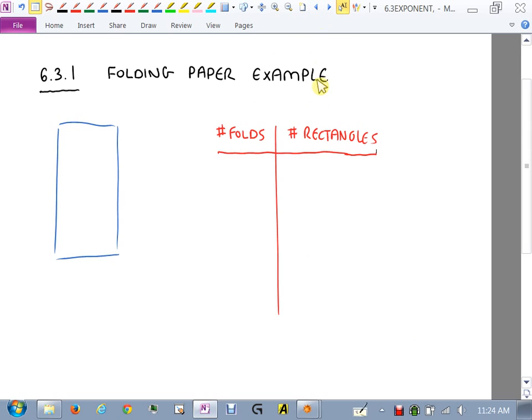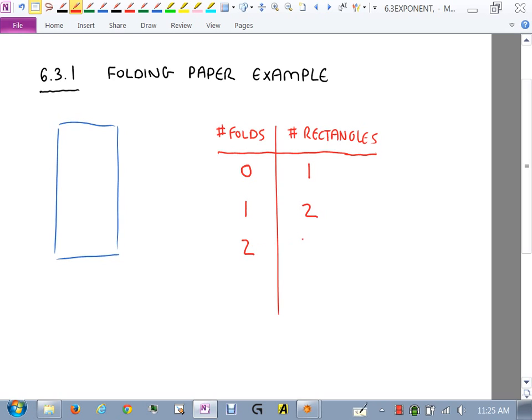the function we're looking at now, this exponential function, is good at modeling certain things also, all right? So no folds, 0 folds, back to this. 0 folds, everyone said you saw 1 rectangle. So if I fold it 1 time, and I open this thing back up, and we look along where that crease is as being a separation now, I've created 2 distinct rectangles. Do you agree? So if I fold it 1 time, I get 2 rectangles. So what happens if I fold it again, a second time? I'm going to have 4 rectangles when I open this up. Okay? So fold it, open it up, I have 4 rectangles.